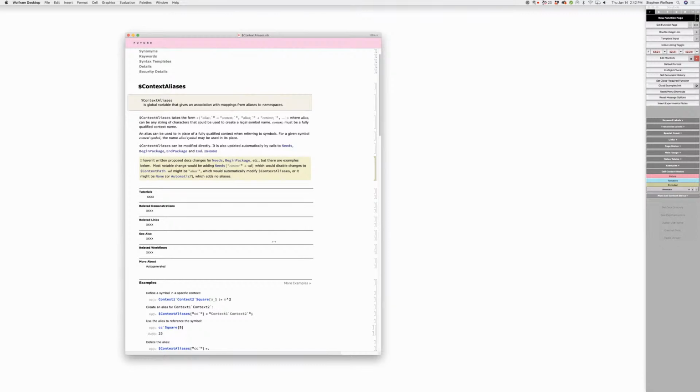So it's an alternative to $ContextPath. $ContextPath has the problem that it can lead to name collisions quite easily. So the idea is, rather than having a name collision, you're still using context, but you're using an easier to type context.